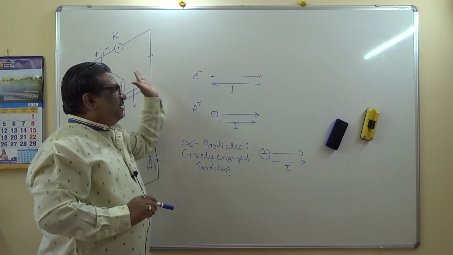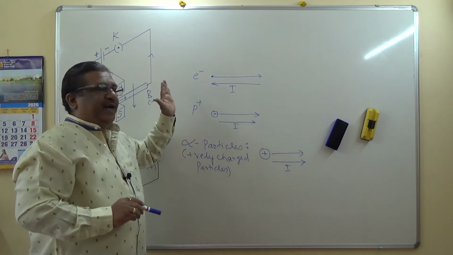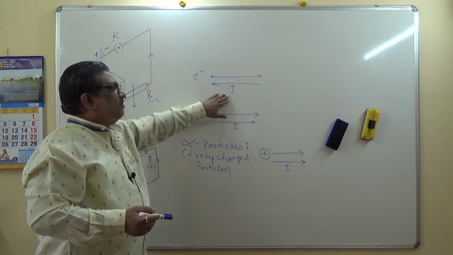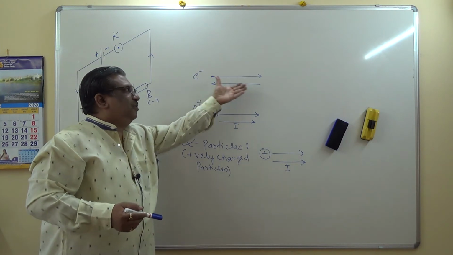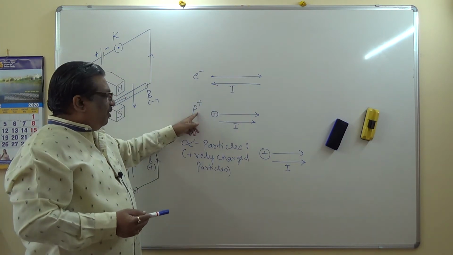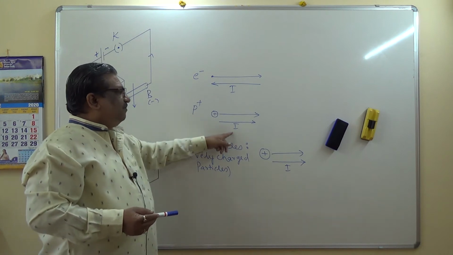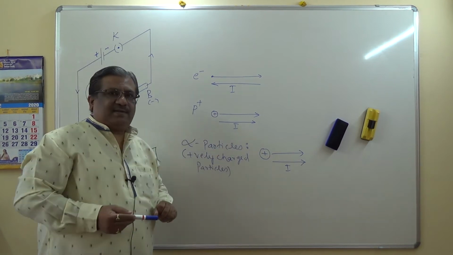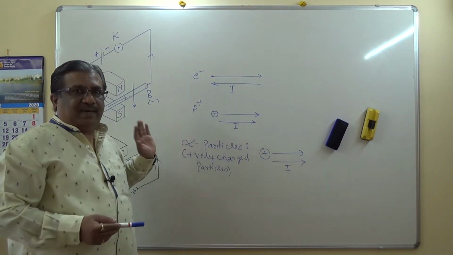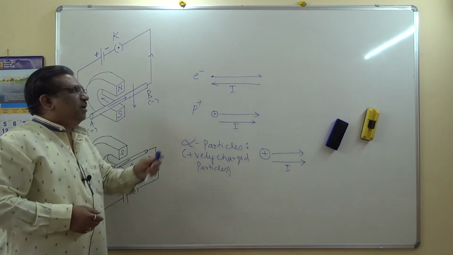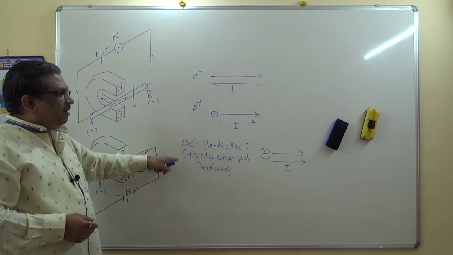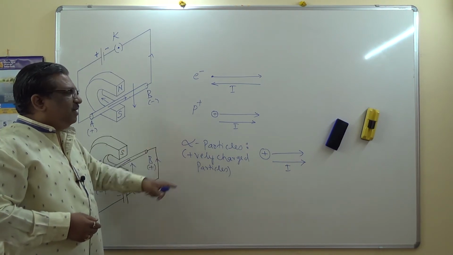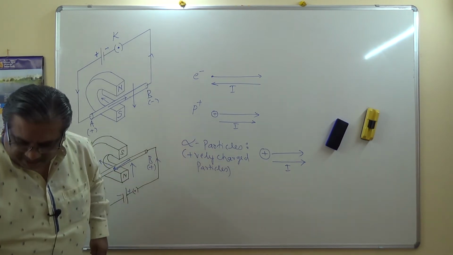If an electron is ejected or thrown or made to flow, then the direction of current is opposite to the motion of electrons. In case of positive charges, the direction of the current is in the same direction as the motion of the particles. I hope you have understood this very clearly. Okay, clear. Now with respect to these three, note down in your notebook. With respect to this concept, we are going to solve one numerical now. What is that numerical? Let us see.